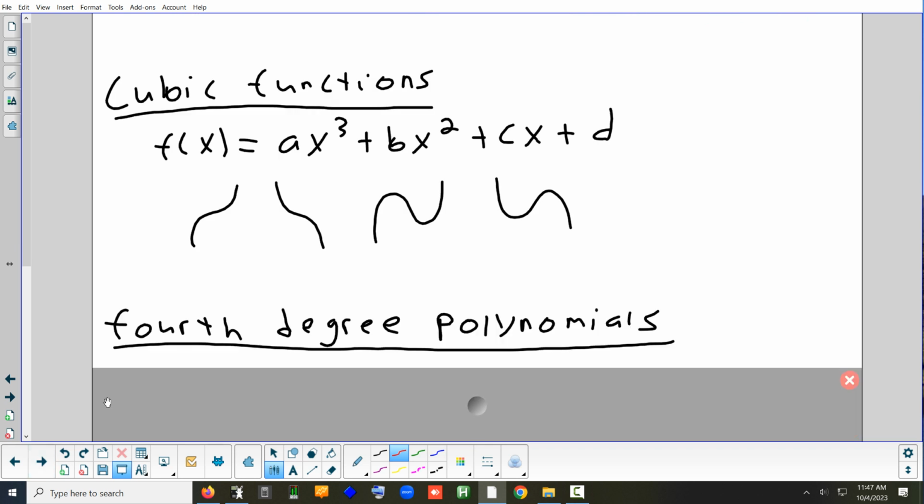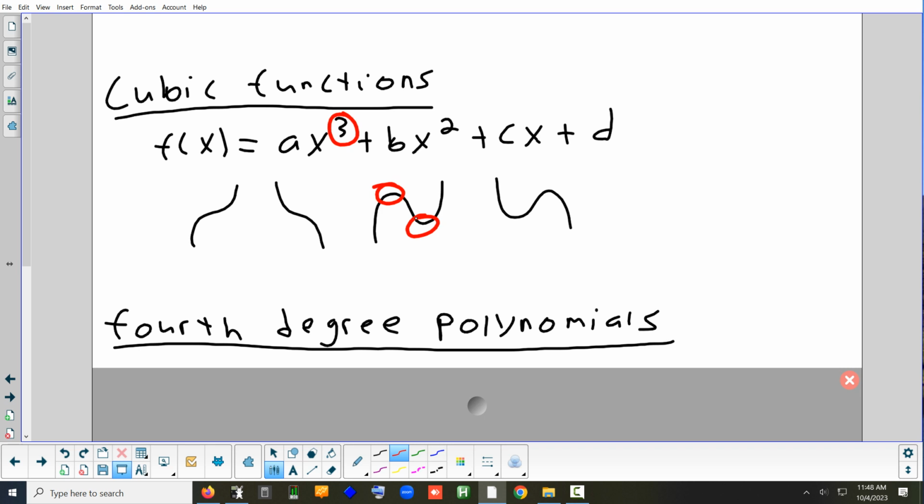Okay. So there's some different cubics. We drew some of those in the last section. The way a cubic looks is kind of controlled by that highest exponent. That highest exponent, if you subtract 1 from it, what's that? That's how many turns it can take. So a cubic has a highest exponent of 3. It can turn twice. There's a turn. There's a turn.